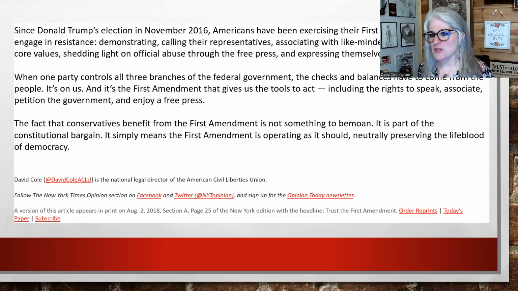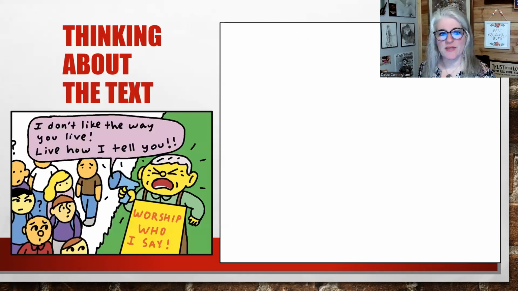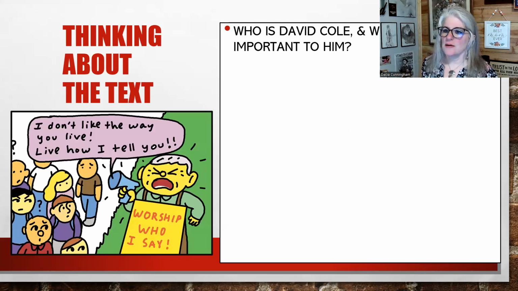And this is in our textbook, page 785. If we were in an actual classroom together, we would have a discussion on this after we read it in class out loud. But I would challenge you to read it for yourself and to consider what the First Amendment actually says and how it applies to you. What does it mean for you? We need to be aware of that. There are some questions regarding the text.